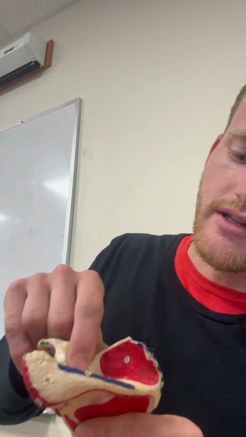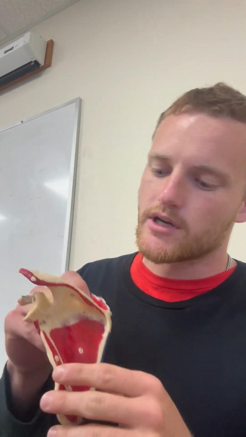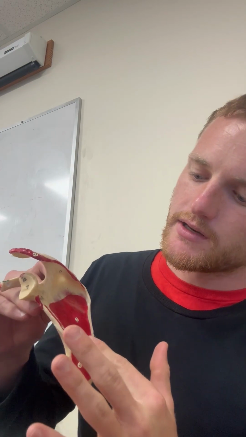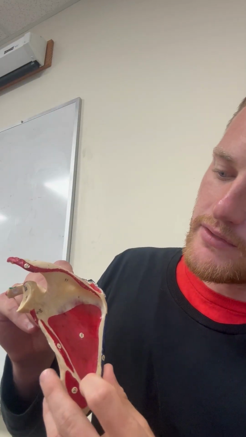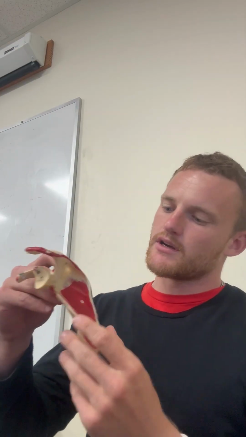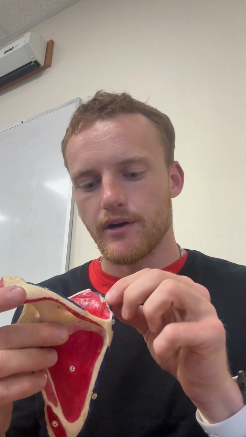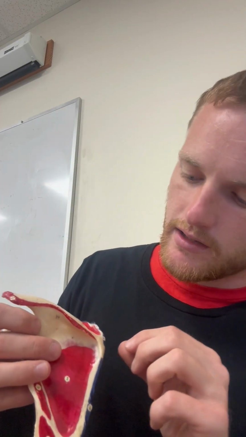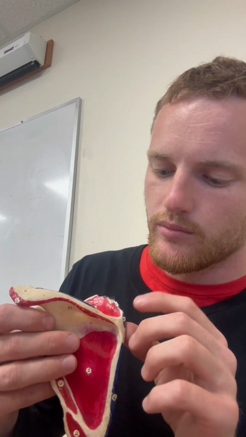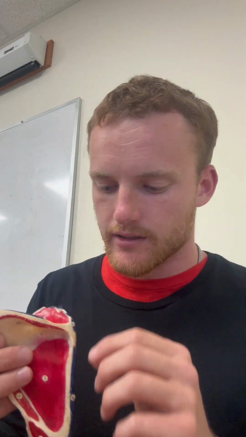And then in the supraspinous fossa here, it's the origin point for the supraspinatus muscle. The infraspinous fossa here is the origin point for the infraspinatus muscle. And then we'll go up here first to start, actually. At the superior angle, that's the insertion point for the levator scapulae. And then we have the superior portion of the medial border here on the posterior side. That's where our rhomboid minor inserts.